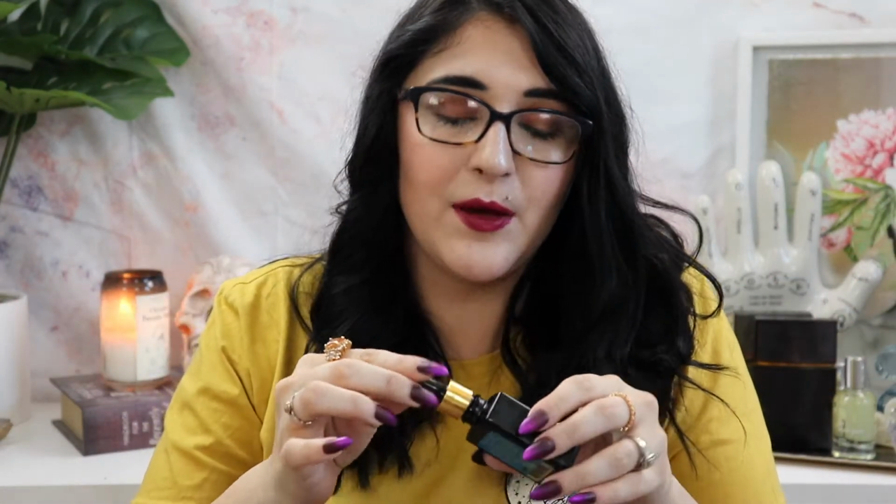But I felt like you had to use quite a bit. The dropper took forever to get enough onto your scalp to actually massage it in. Okay, I did like it though. I liked what it did for my hair. It worked really well. I don't even know how to describe it. It just made my hair feel better. Maybe that's the stress relief. I don't know. Would I get it again?